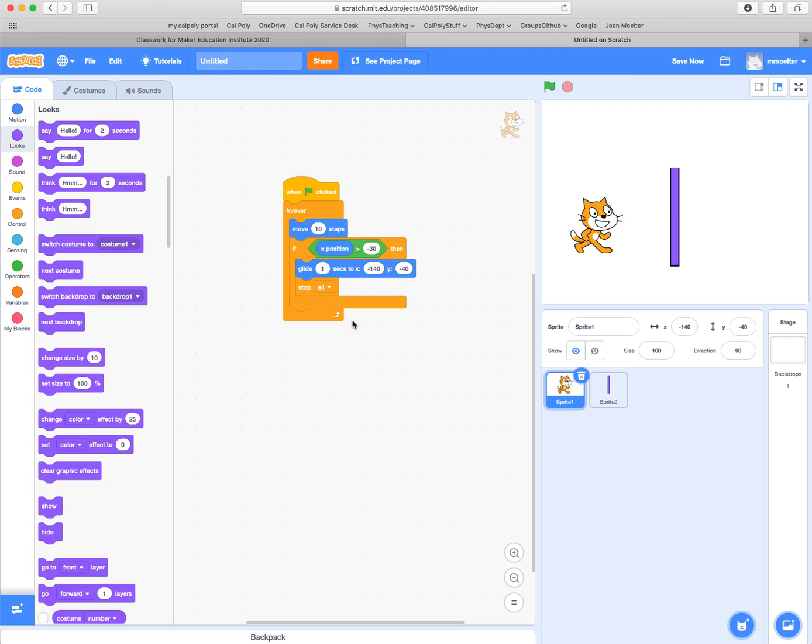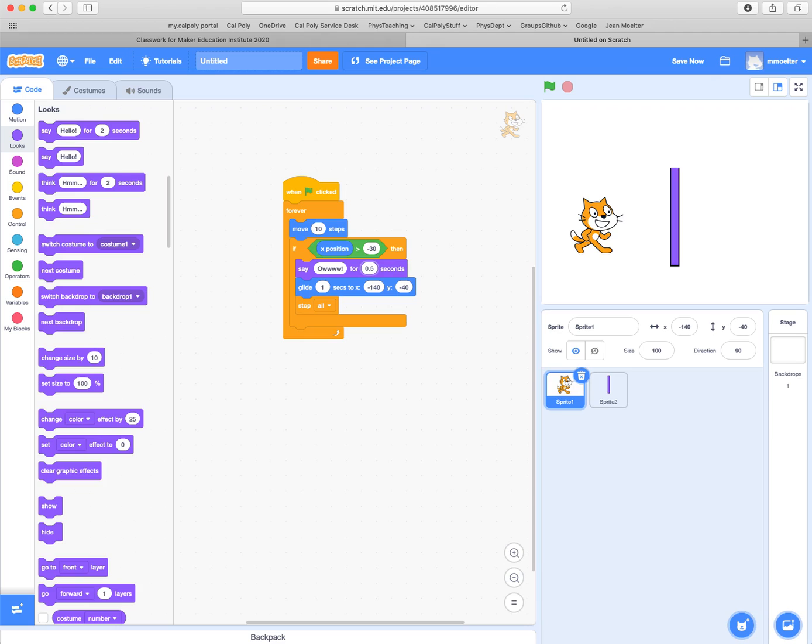First off, it'd be nice if the sprite turned around. And secondly, it'd be nice maybe to give some kind of expression. So rather than just going backwards, let's say something. Let's say, oh, we've just hit the wall. So let's say, ow, and we'll say that for about half a second.